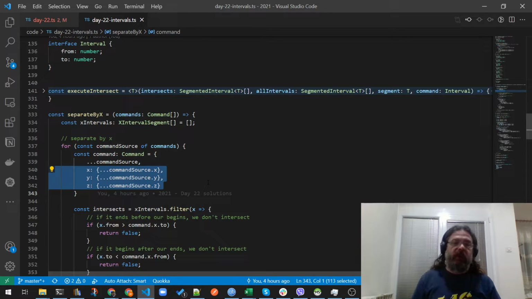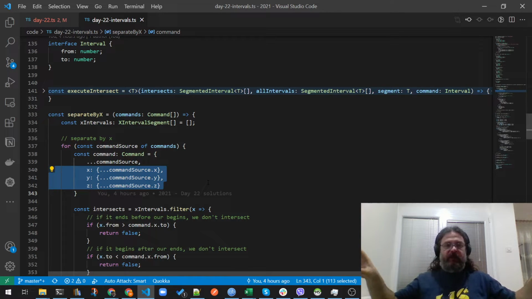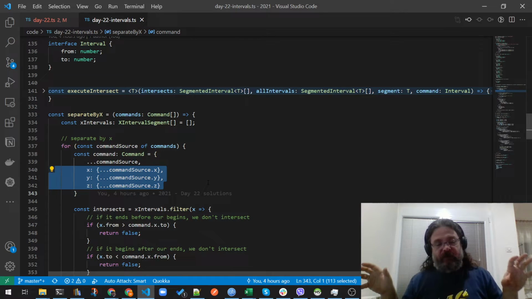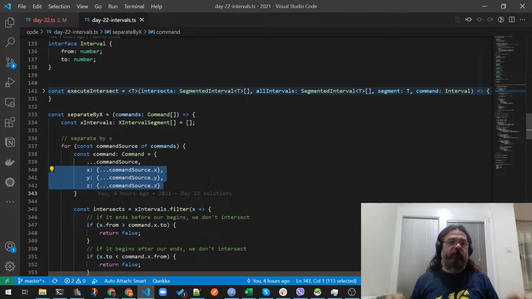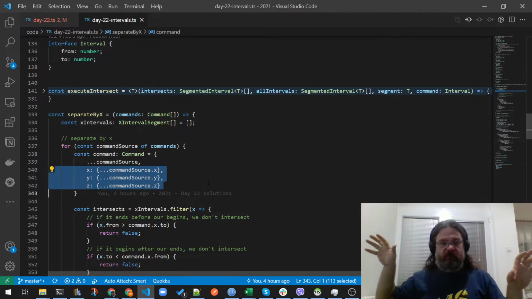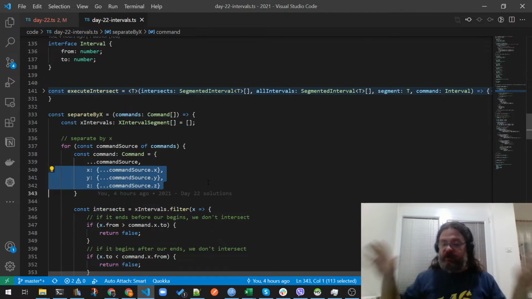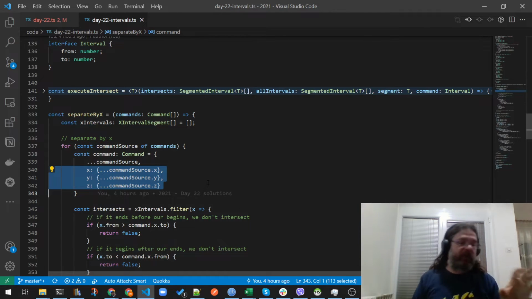So not only is command.action copied over and not the same object, but I want command.x to be copied over. So command.x.from is different from the other command source.x.from, because we could have a situation where command and command source are different objects, but command.x and command source.x are the exact same object.